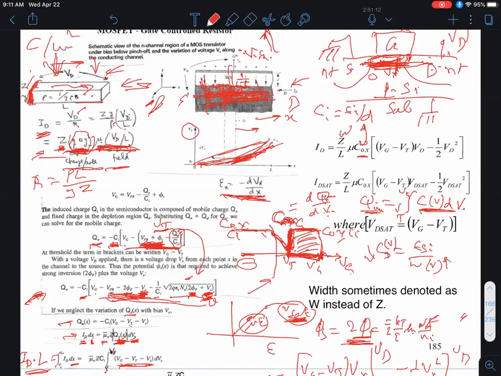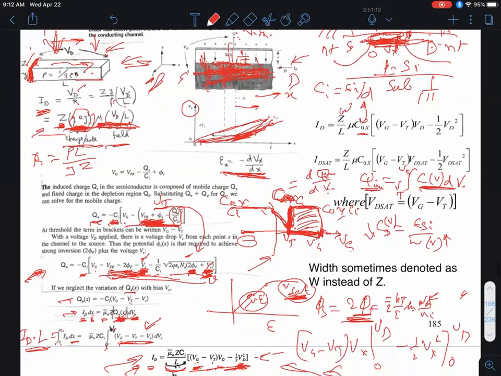Now, at that point, we made initially a simplifying assumption. We said, let's initially assume that the drain voltage is small. That puts us in the so-called linear region. So if my Vd is small compared to 2 phi f, you can ignore momentarily the Vx term over here without incurring much of an error. But you still have to retain the Vx term over here because that's a linear term. So with that, you simplify the expression that you have to integrate for the charge as this.